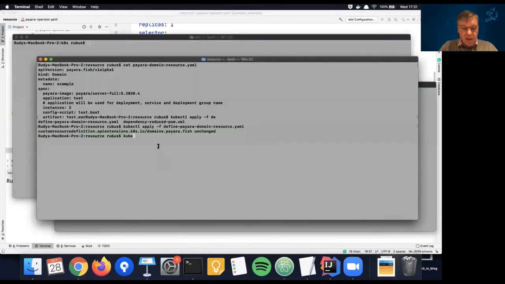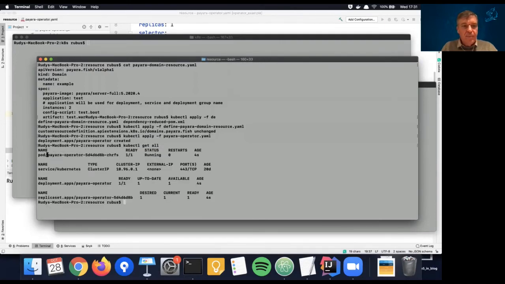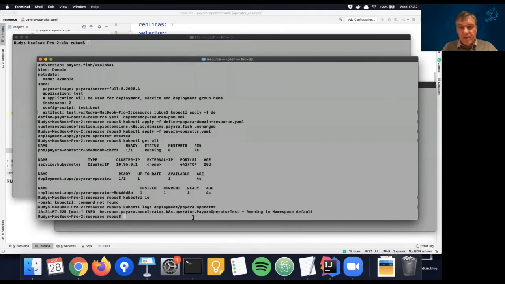Sorry about it. So kubectl apply my operator itself. So this creates already a pod for my Java program, which is now watching for that custom resource. So if we have a look at the log file, kubectl log file, we see that it has detected that it is running in the default namespace, but nothing else because I did not send any value to the API.